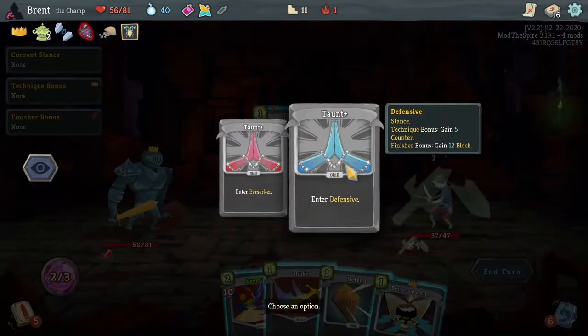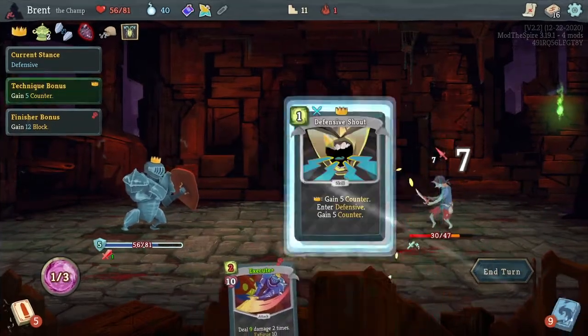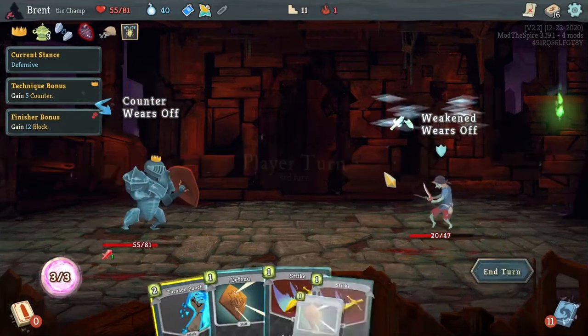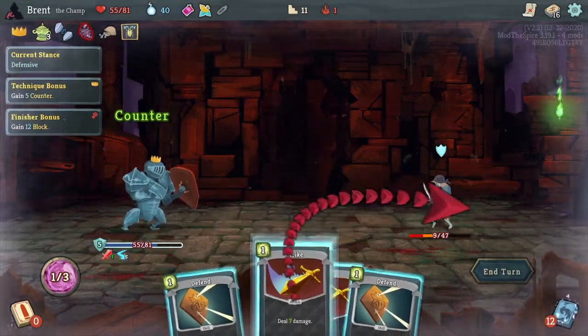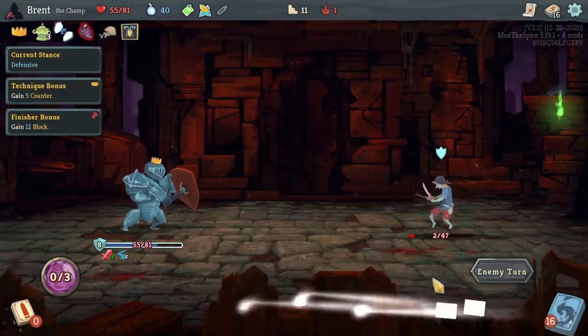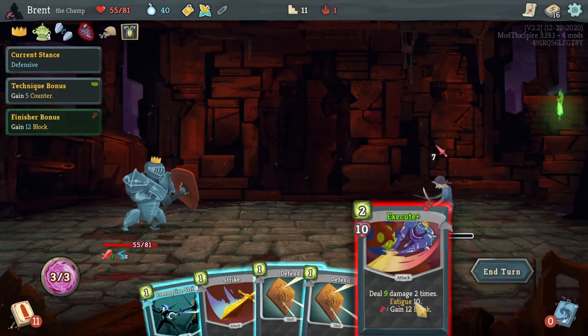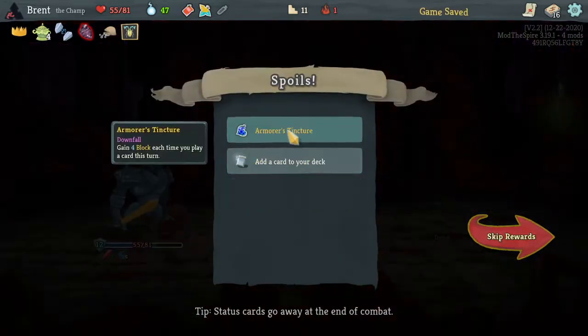into position. Alright, so I want to enter defensive. And what I don't want to do is play execute. And that's my problem. I'm playing execute too often. Alright, tornado punch. Yeah. And hit him again. Lock in here. 12 is going to be hard. Execute, though, will fix that up for us.